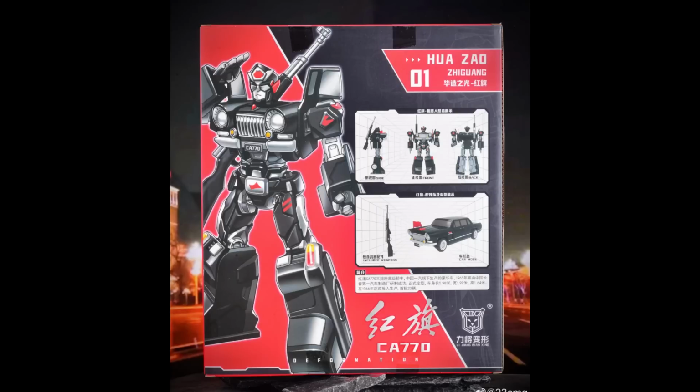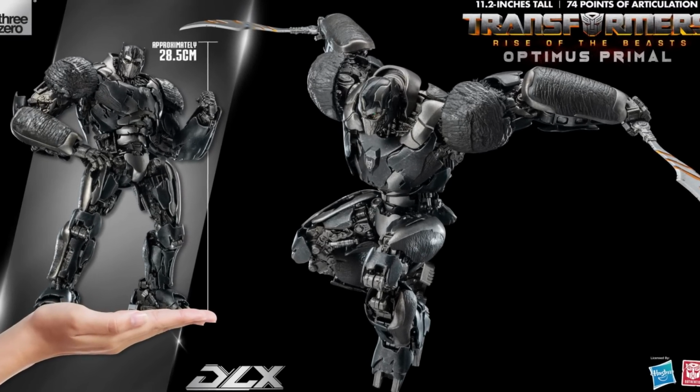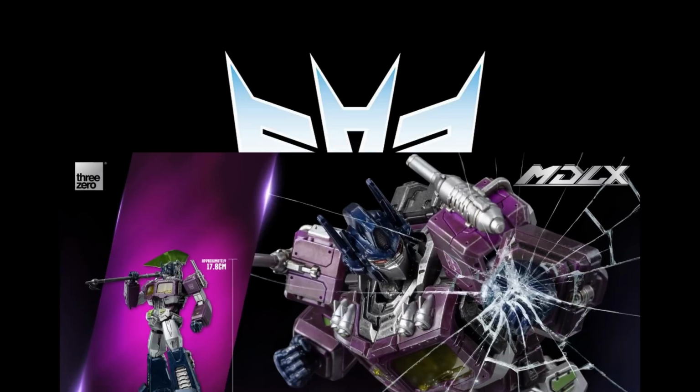Okay, so we got pictures of 3 Zeros Optimus Primal, 11.2 inches tall, 74 points of articulation, and that is it. It's a higher end DLX Deluxe line. And you knew what's coming, Rise of the Beast, Optimus Primal. And if you're in on this, you might want to check it out. I think these things sell out pretty quick.